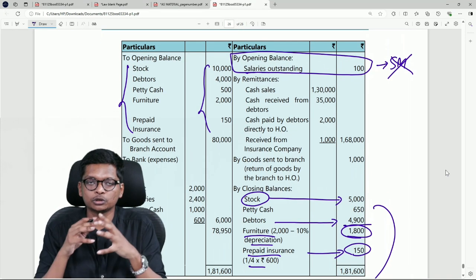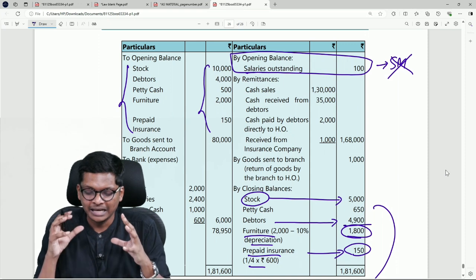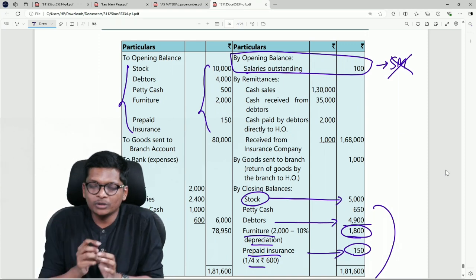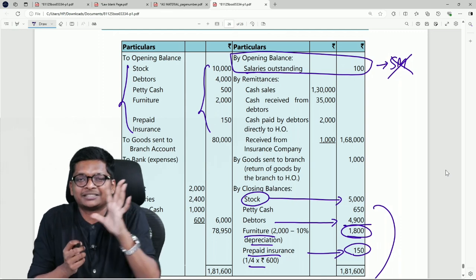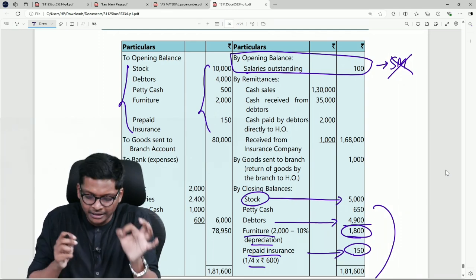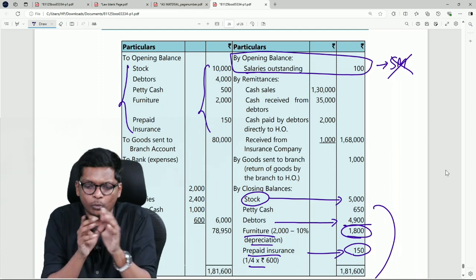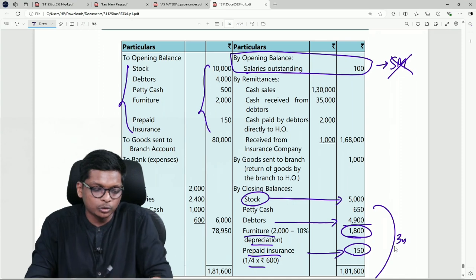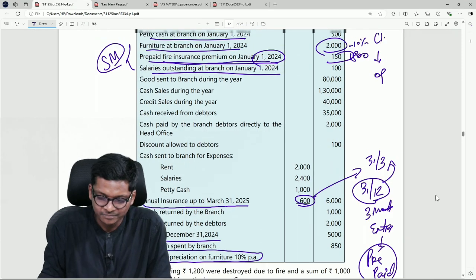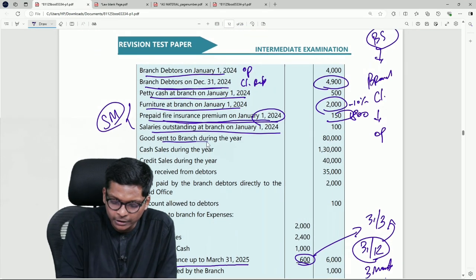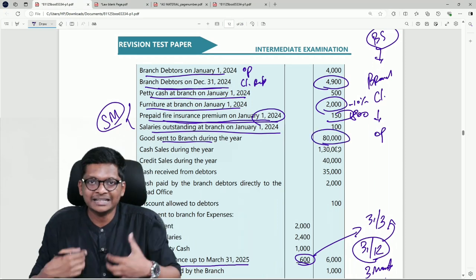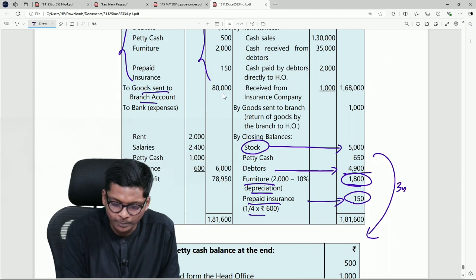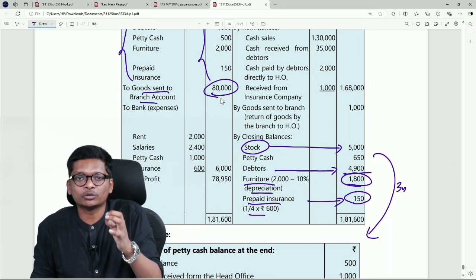So what I have done so far, guys, nothing great. I have just written down all the opening and closing balances. Closing balance alone, furniture small adjustment for depreciation, prepaid. I am doing one small thing, 3 months I have paid extra, so I am taking it as a prepaid closing balance. Okay. Now, remaining things, goods sent to branch during the year 80,000. This is like purchase for the branch. Look at this, goods sent to branch like a purchase, 80,000 debit.